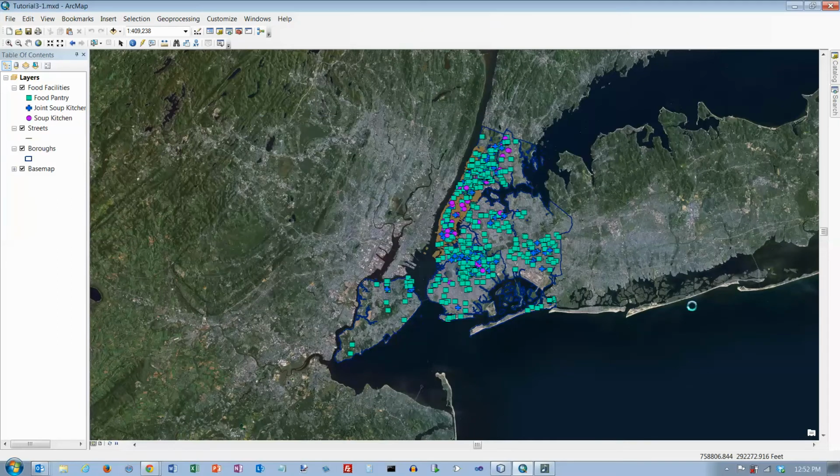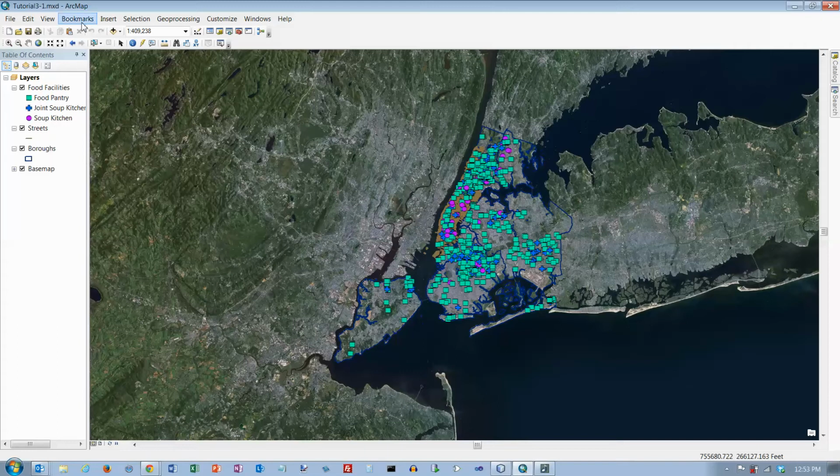I've already done this before, so I'm replacing it. You won't see that on yours unless you're going through it for the second time. Okay. And what I want to do on the top left is click on the list by drawing order button over here. So this will be on the top, this will be below that, this will be below that, and this will be on the bottom. So that's the drawing order.